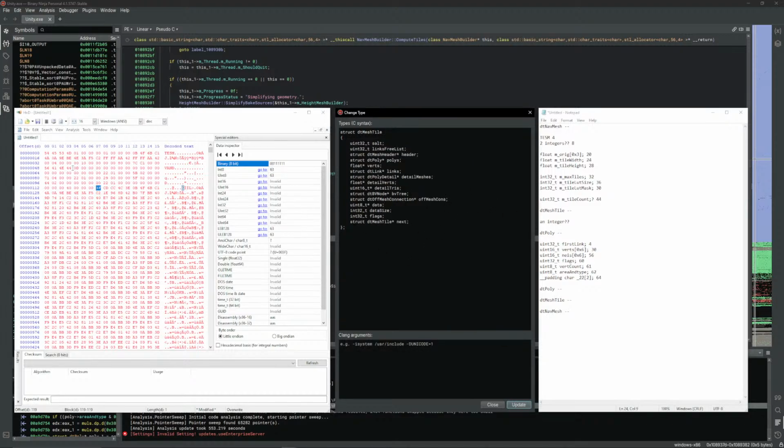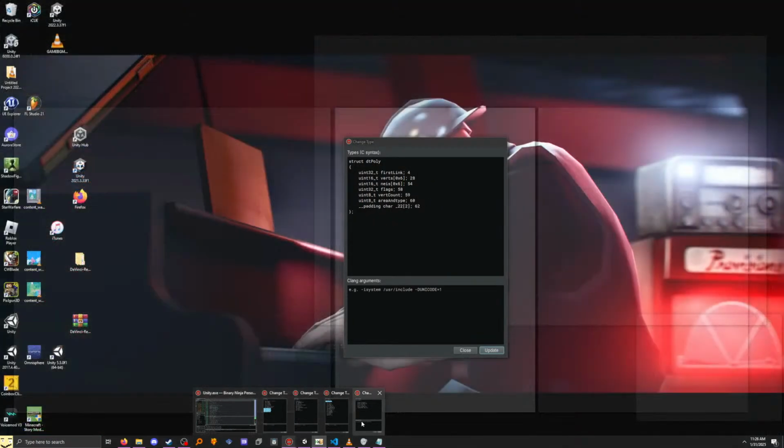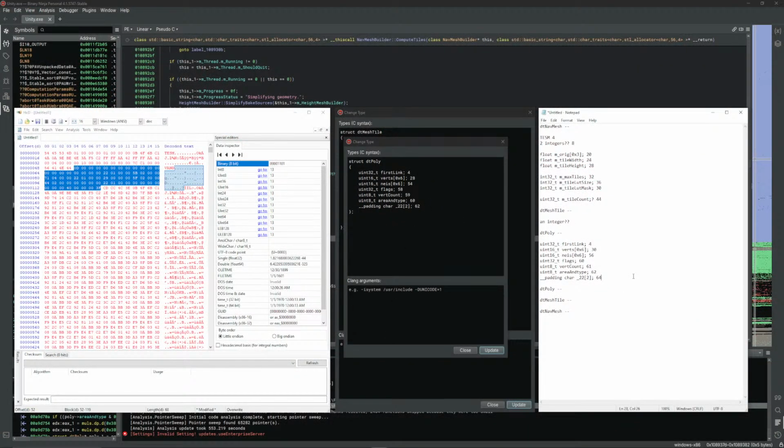Okay, so then from here to here, that is 68. Okay, maybe these paddings aren't part of it, which would make a lot of sense. 60... Oh, man.